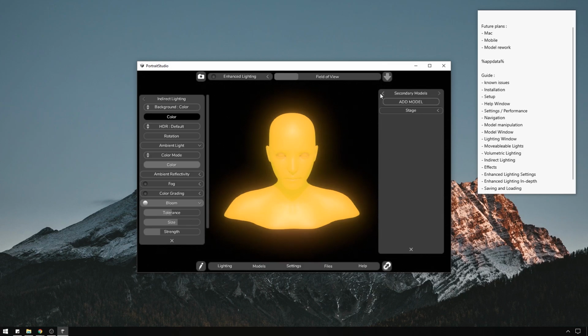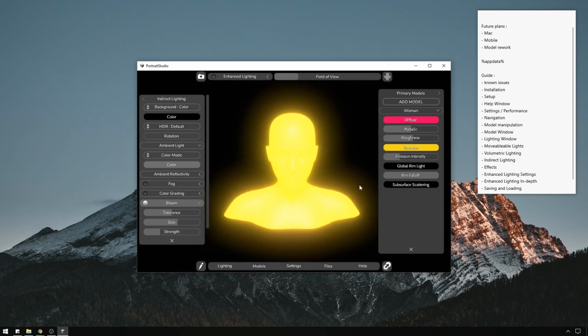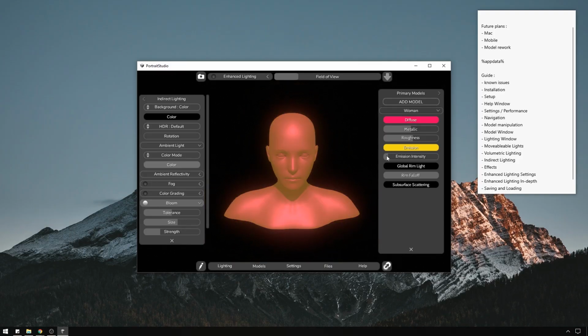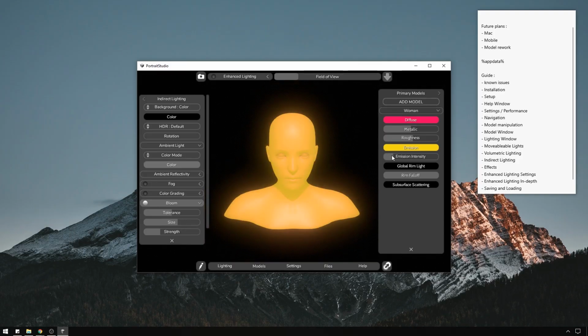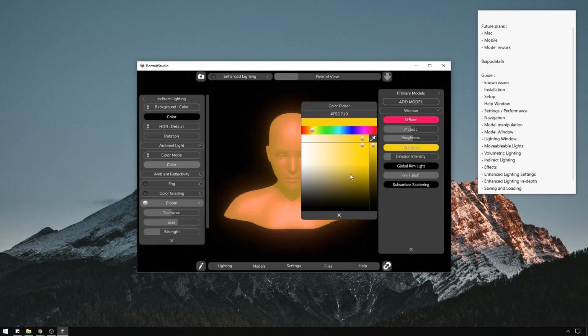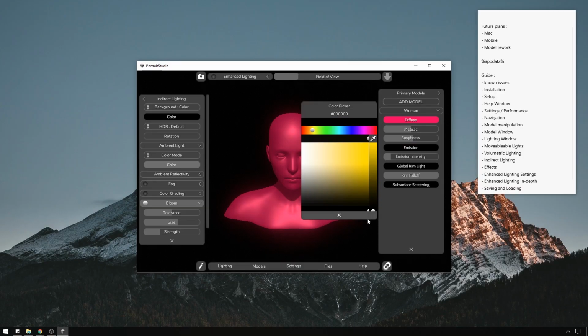So many ways to customize this. But to bring up intensity, it's not going to cast light if enhanced lighting isn't enabled. However, it's going to affect the bloom as well as making the model that color. So that's something to keep in mind. You might be able to get some cool effects if you don't want to use enhanced lighting. But let's turn that to black and let's turn intensity to 0.